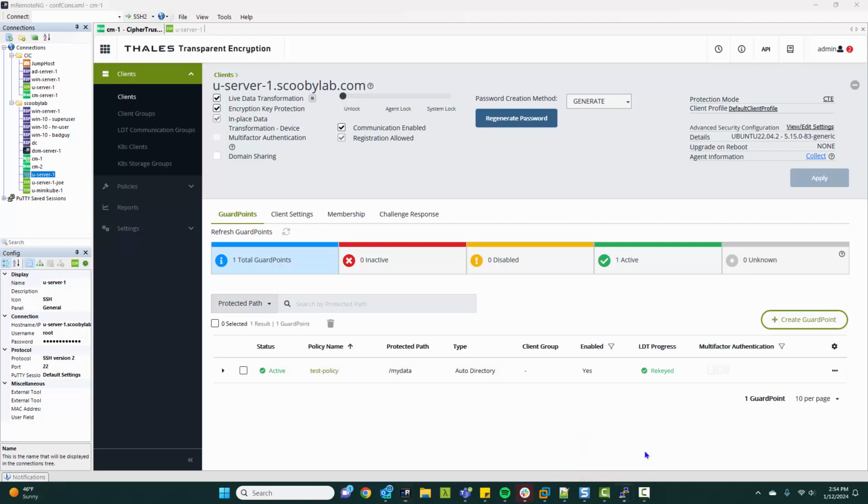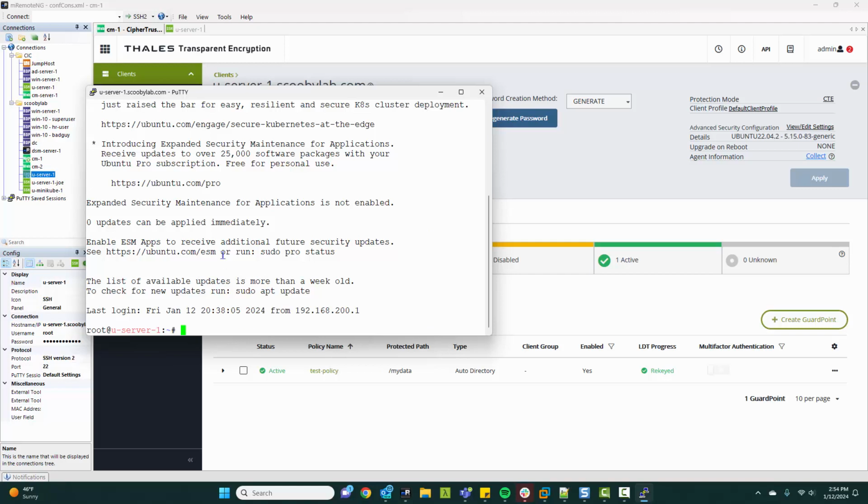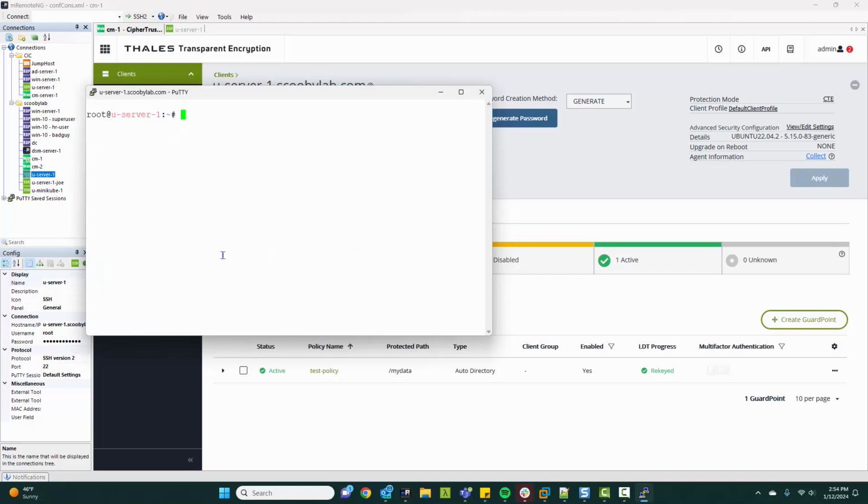Let me open up another window for that server. So I'm logging into the server as root. Go to the var log directory. There's a vormetric directory for the client.